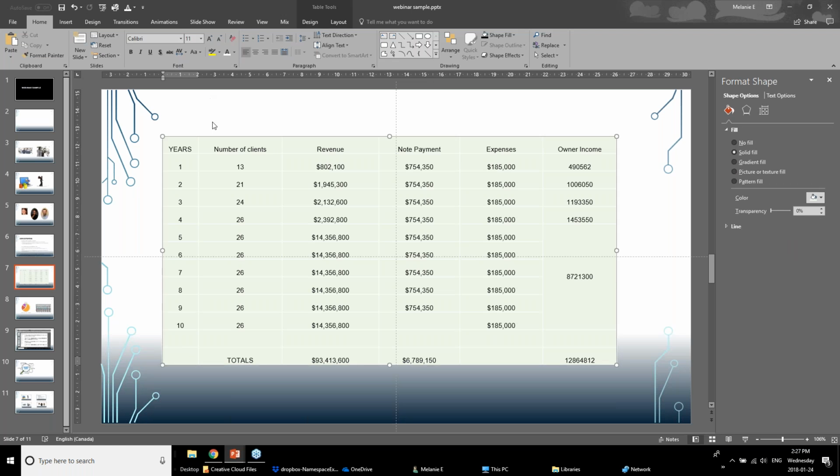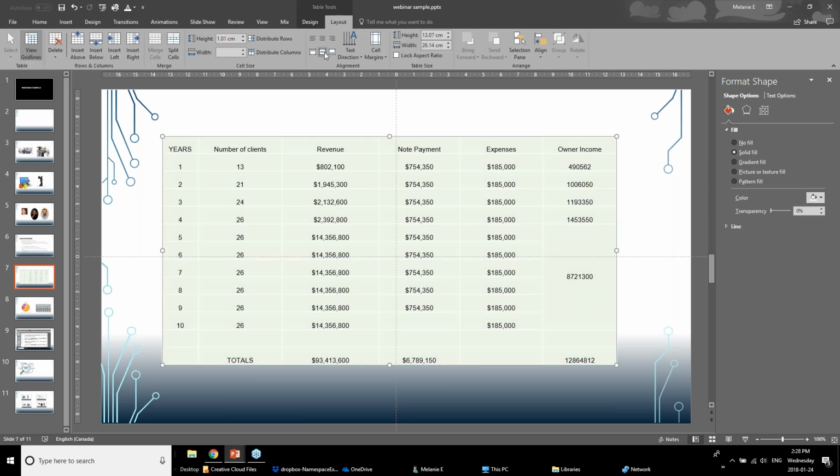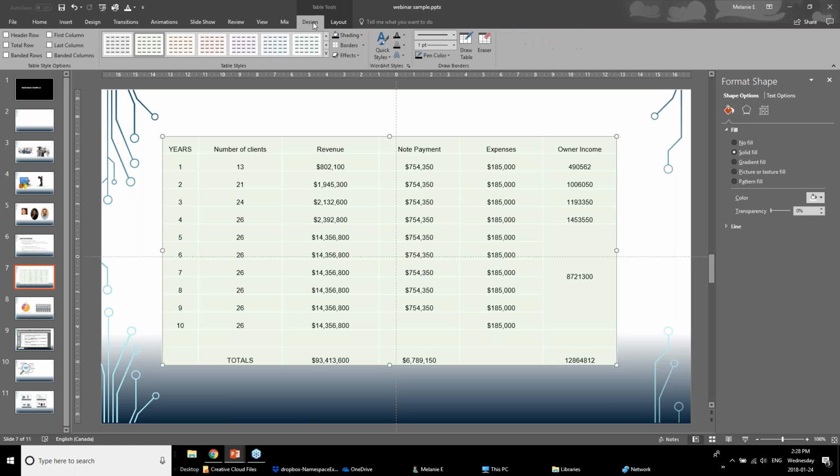It's pretty plain. When I actually click on the table, PowerPoint recognizes it's a table. So you'll see when I click on it, up at the top, Table Tools shows up. And when this is showing, when I click on Design, all of a sudden this ribbon becomes my Table Tools. And if I click on Layout, these become additional tools to fiddle with my table. So as long as the little heading at the top says Table Tools, these two ribbons, Design and Layout, give me total control to play around with my table.